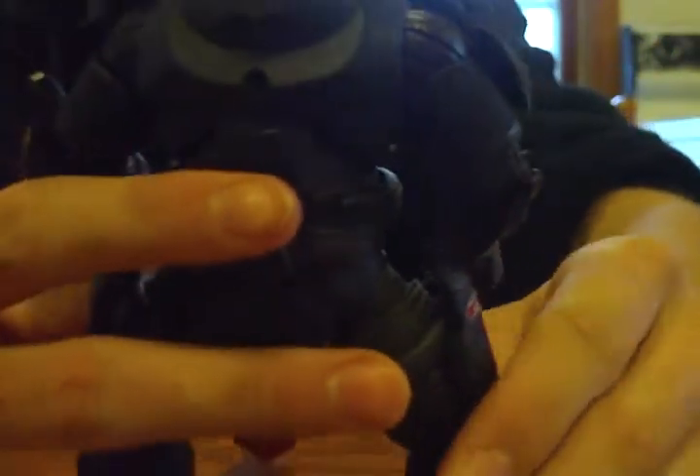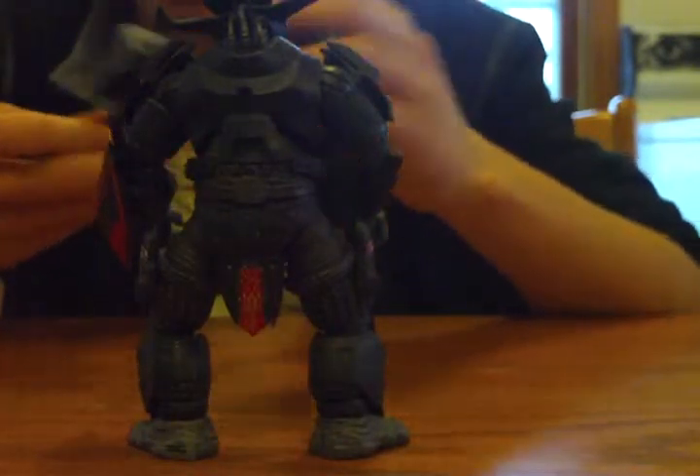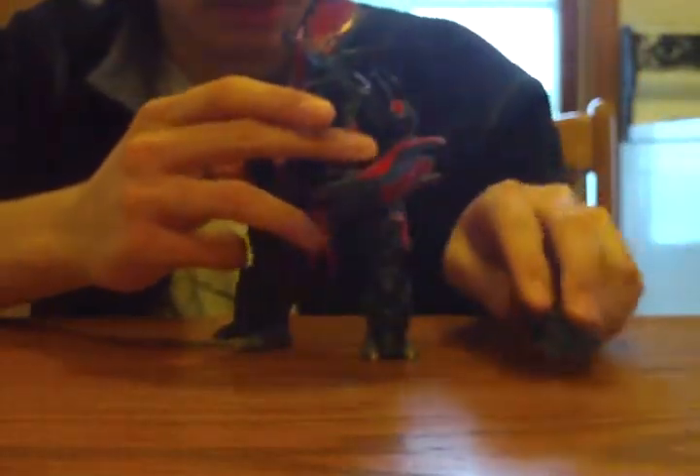He's got a peg hole in the back for the hammer, and a peg hole in the hammer of course. I noticed for one of mine — I bought two Brute Chieftains, gave one to my buddy, and then he gave it back cause he didn't want it. Here's him with the hammer on the back — it's really cool. Sometimes there's more weight, but you gotta just push it in and make sure it stays. You gotta get in position and make sure it stays, or you get thicker pegs, cause some pegs are bigger than others.